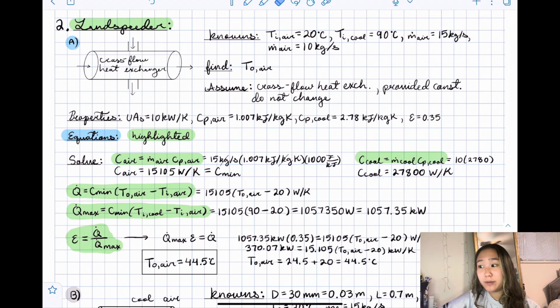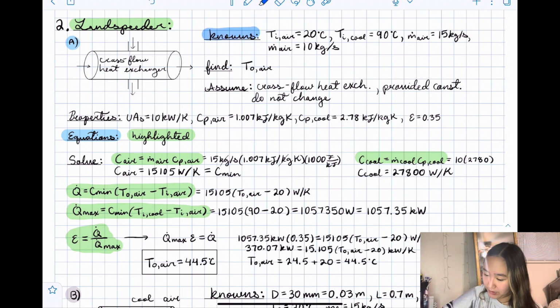So my second problem is a big one, but it combines a ton of different learning outcomes. You have a cross-flow heat exchanger, which covers the modeling for unit operations for the heat transfer part. And then it adds a tube where the cool air is entering from, which brings in internal forced convection. And then I also zoomed out of the little land speeder and added in a resistance network to solve a problem very similar to a double pane window.